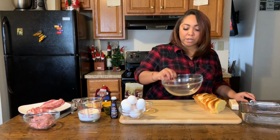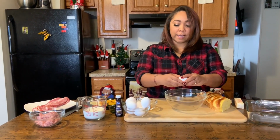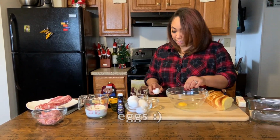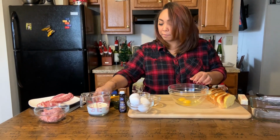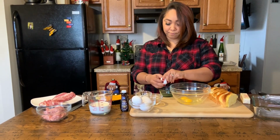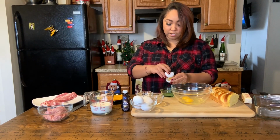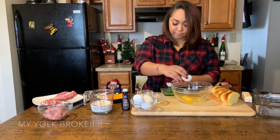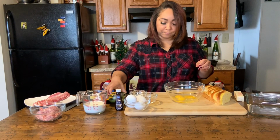So the first thing you want to do is to get your custard ready. So you want to go ahead and get your eggs cracked in there. Like I said, 2 eggs, plus you want to use 1 egg yolk. And don't worry if you get a little bit of the whites in there. If you don't get all of it in there, it's okay. Sometimes you have to just do what you can to get that in there.